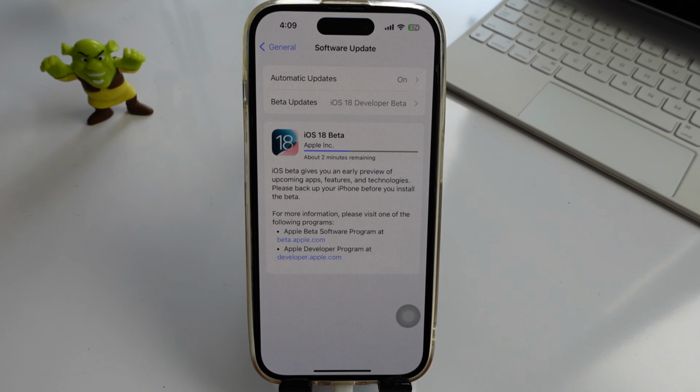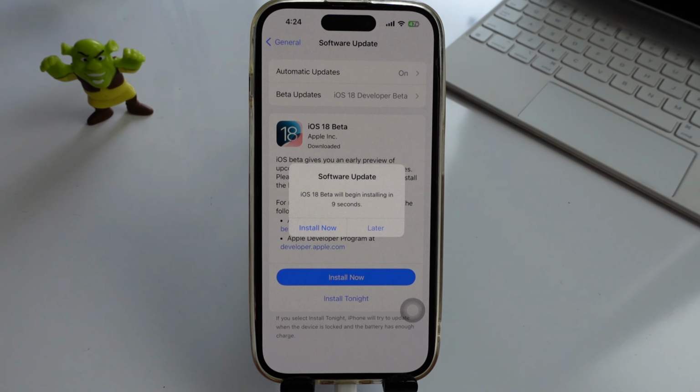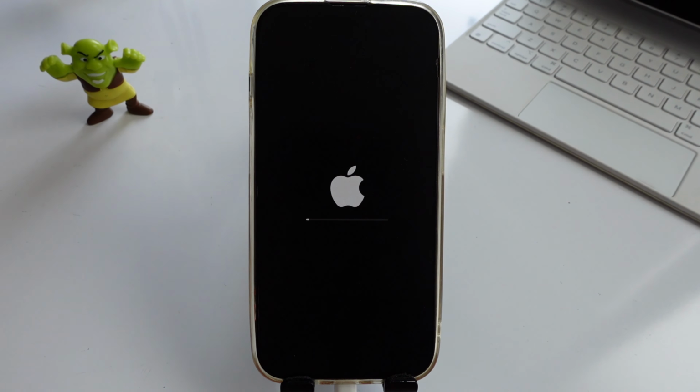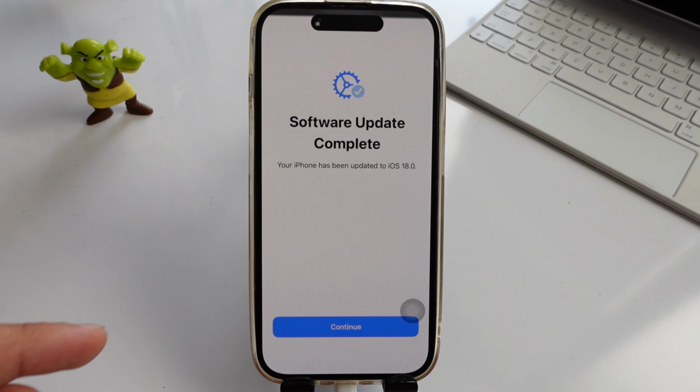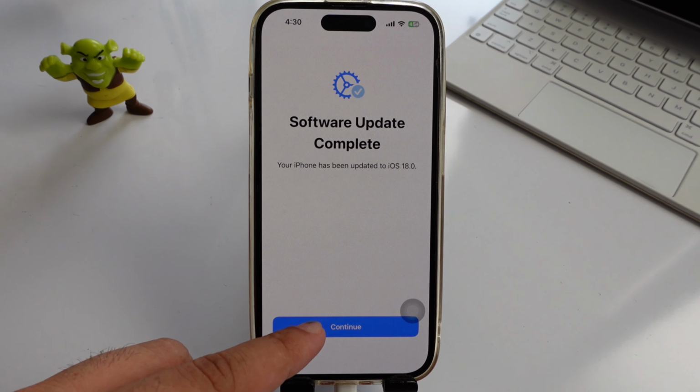I got my iPhone updated with the latest iOS 18 with some required conditions and troubleshooting that help users in most cases. Once you reach verifying update, don't do anything, because this is an automatic process. Your iPhone screen goes black and shows the Apple logo with a loading bar on the screen.